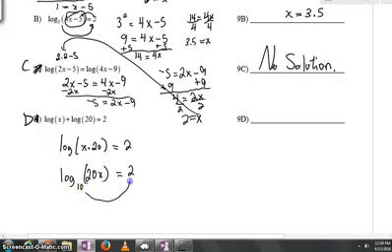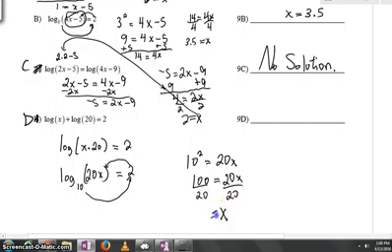Well, right now we're going to go and finish this problem by making a log circle. We'll have 10 to the second is equal to 20x. 10 to the second is 100. And when I divide by 20, I will have 5. And once again, the ongoing question is it okay to plug in a 5? This is the only log that has an x in it, and having a 5 would be okay. We'd have a positive value. So that is our answer. And with that, we're done with this review.